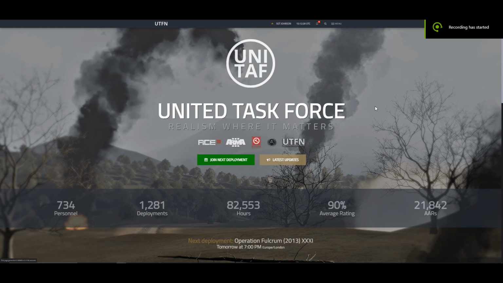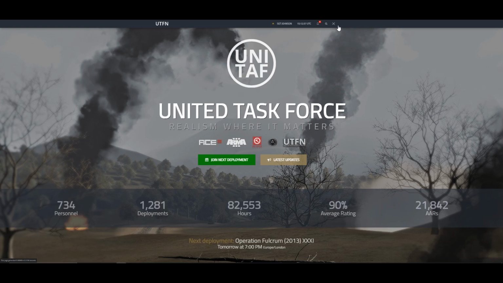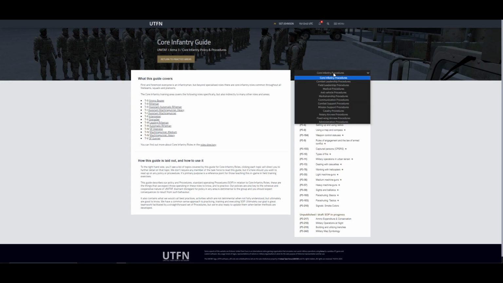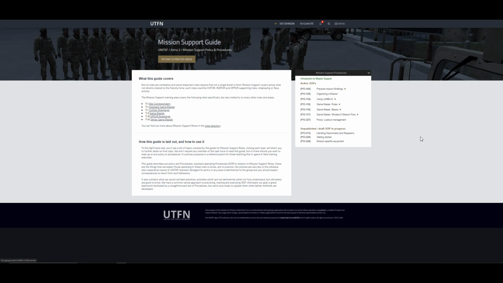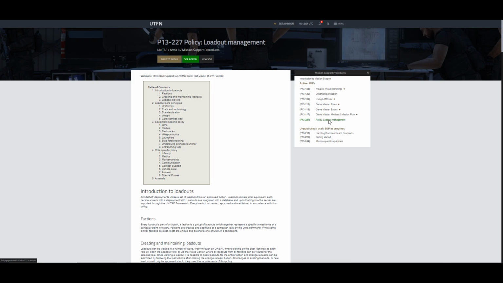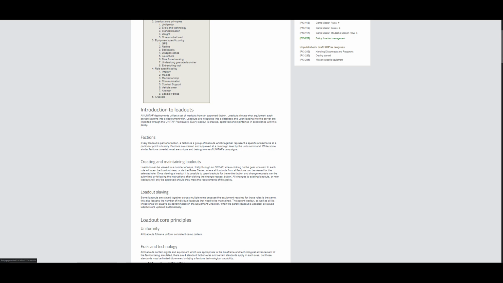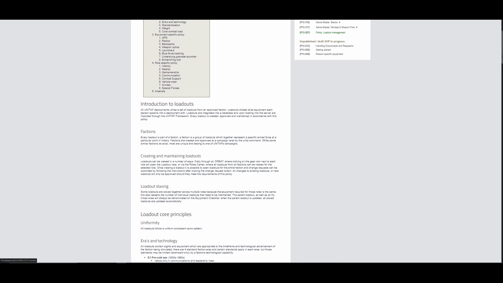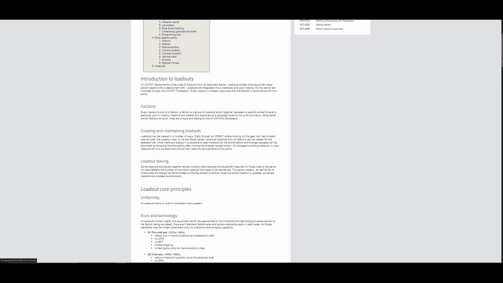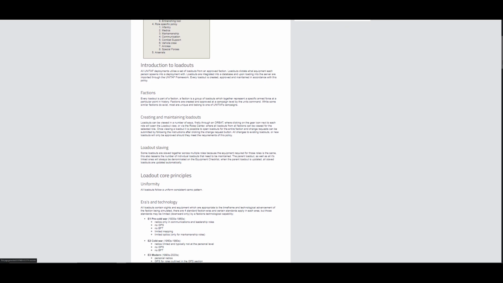Okay, I briefly mentioned earlier that loadout creation falls under a specific SOP, and I'm just going to show you that now to explain a little bit. Here we are again at the home page, and we're just going to go into the SOP portal, as you can see here. If we change the category to mission support, which loadout creation falls under, you'll then see right at the bottom, policy loadout management. We'll click on that. Here you've got some great information about the SOP we follow when making loadouts, and what you'd benefit from following when you're making your own, or requesting your own loadouts, to be less likely to have them denied.